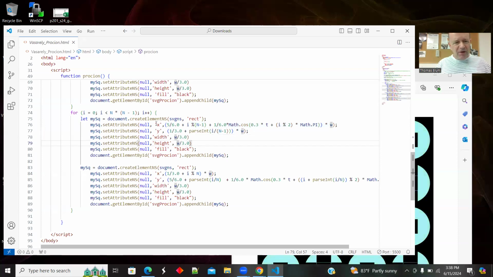And again, back up here, the x, these are the ones that are moving horizontally. So it is the x that is time dependent. I have a cosine, so the cosine function varies. And then I have this i % 2, so I'm taking my counter i, dividing it by 2 and taking the modulus. So that goes 0, 1, 0, 1, so that alternates. And I'm multiplying that by pi, and that's inside my cosine.